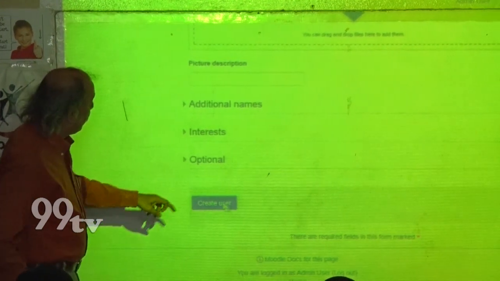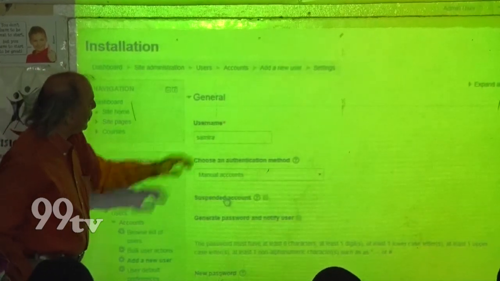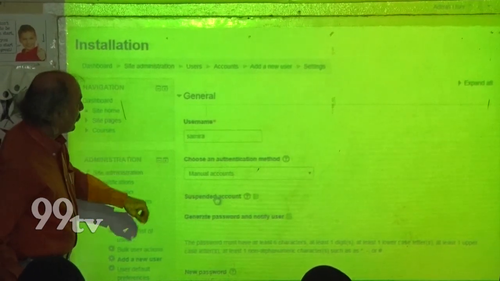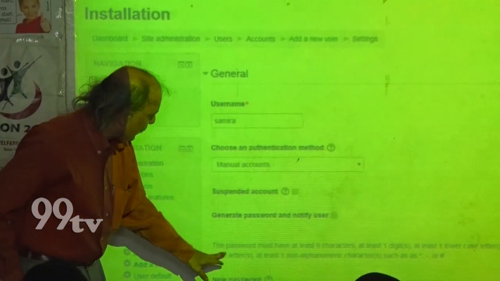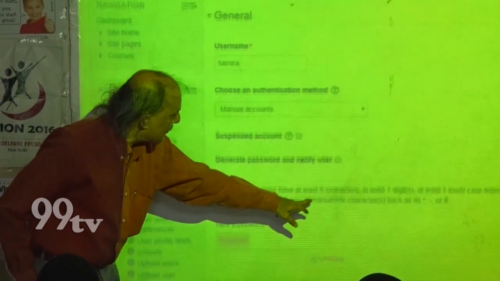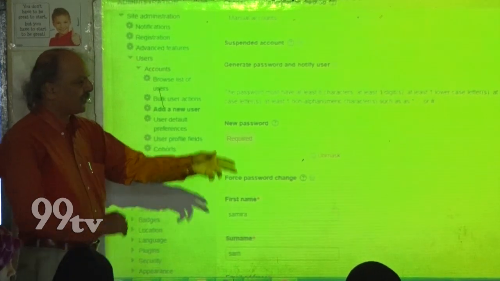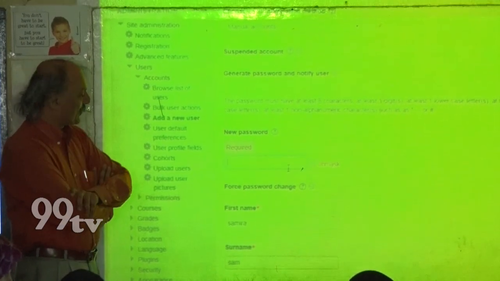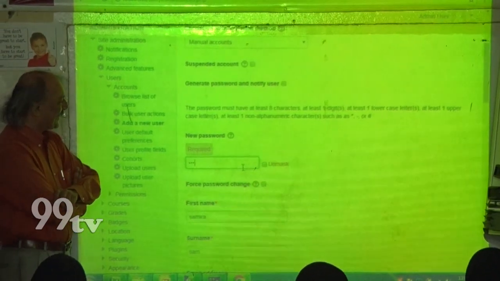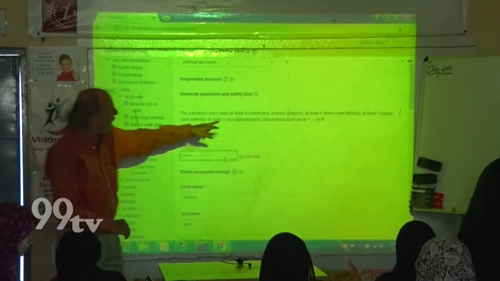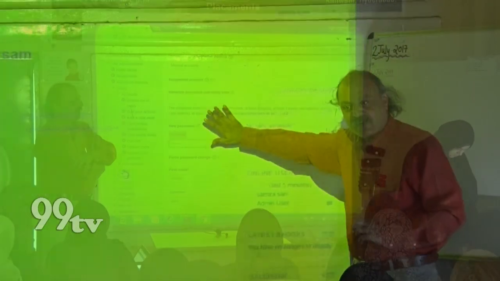So created user. It is creating. Click on this. Yeah, so it is running. So it is created. It will tell you the user has been created successfully. Now scroll down. So there is a problem. If there is any problem, it will come back to the same screen. What is it saying? The password must have at least 8 characters, at least 1 digit, 1 lowercase and 1 uppercase letter and 1 special character, right? So you change the password. You should be able to remember that password, by the way.